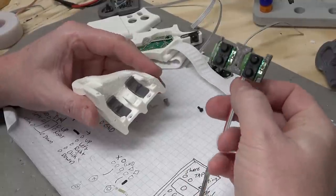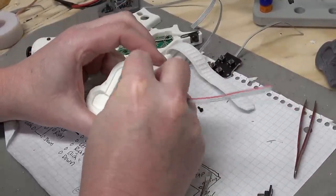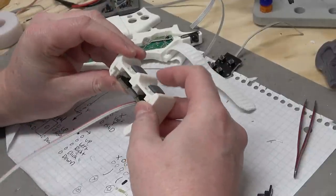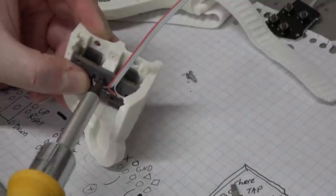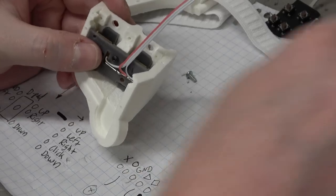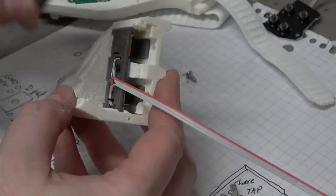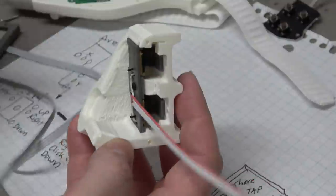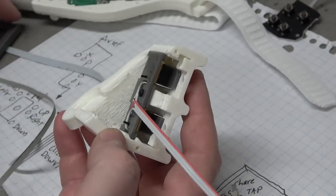All right, so I've got this piece here. I'm going to just stick it down here into the slot and then tilt it up. And that should, yep, that's pretty good. One screw might not seem like a lot, but keep in mind this upper portion is going to be held in place by this frame, so we should be pretty good. So we got a lip down there, screw there, and then held in here.